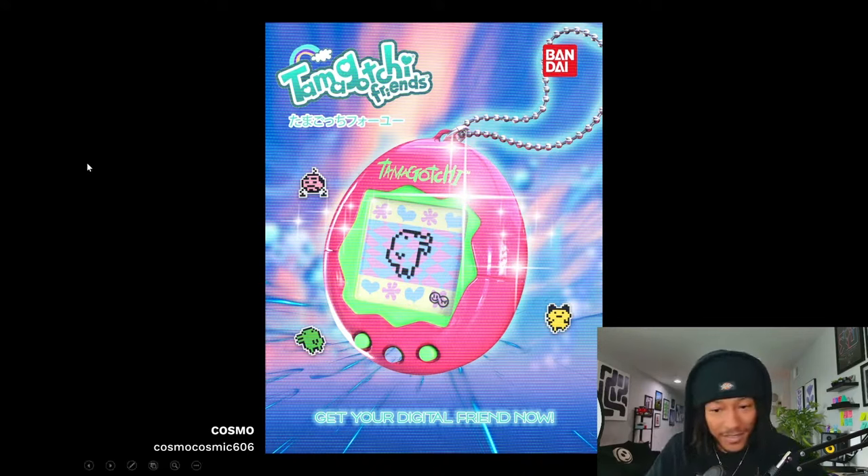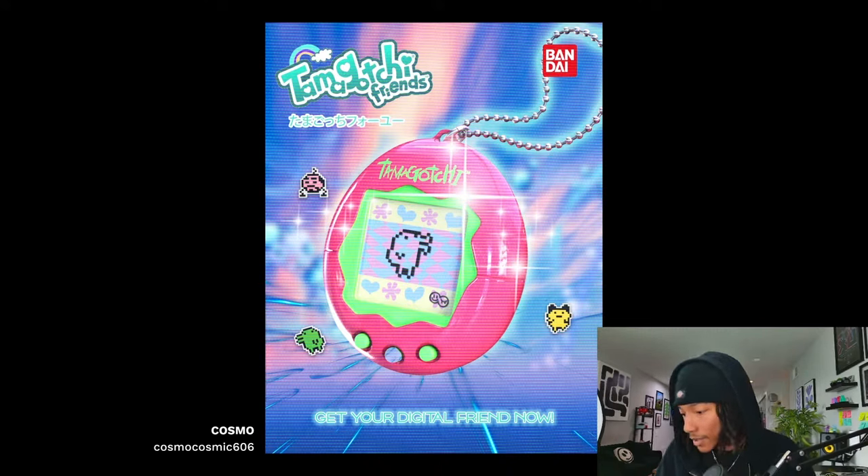How we feeling about this one, chat? Is it Fruit of the Grid Arrow? What y'all think of this one? Definitely on brand with the Tamagotchi. The colors are vibrant, yeah. Color usage is dope. Definitely agree with you on that. Cosmo killed this one. The color theory is fire.